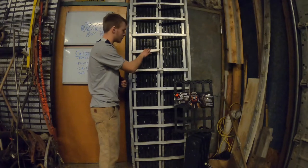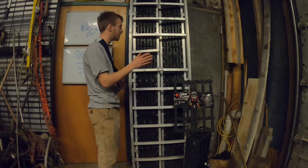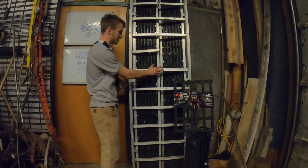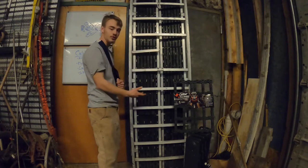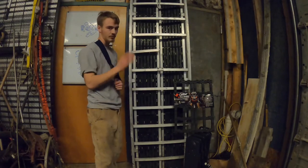The issue with these ramps is they're designed for a four-wheeler, but they say it's sold for anything because it sounds better that way. The issue is the middle piece — on a 121 track you'll zoom right up it, but anything longer than that you've got to have a lot of momentum.